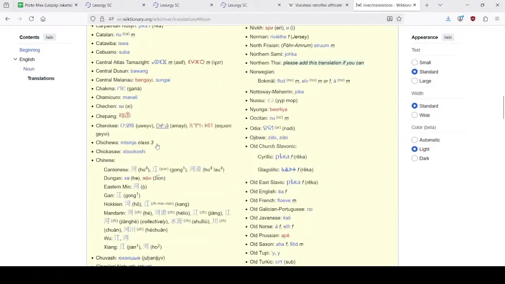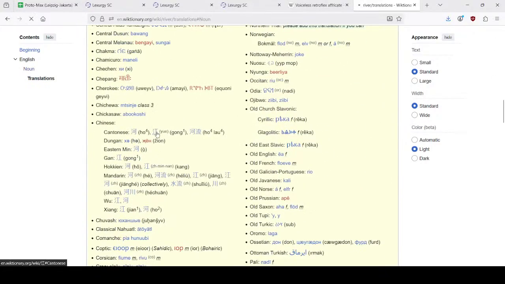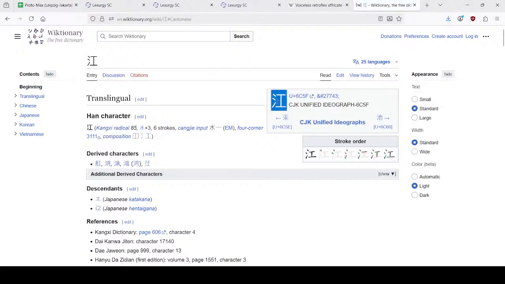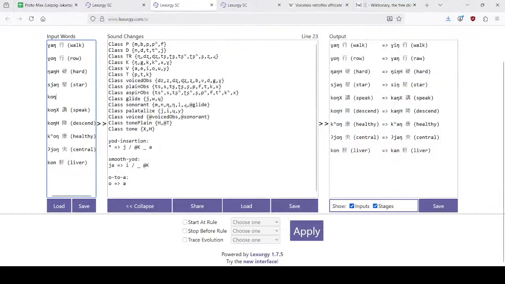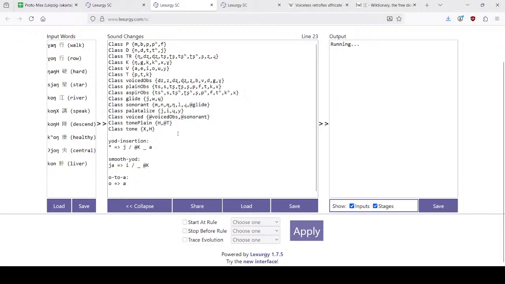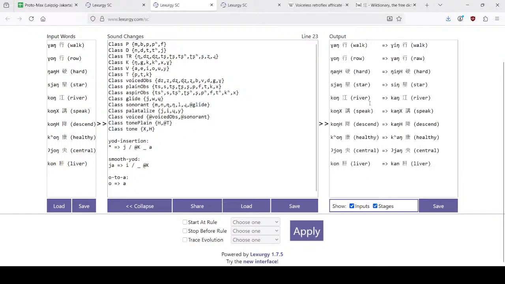So for example, in gong, so those shouldn't be river, because that also becomes jiang. Did I mess up?